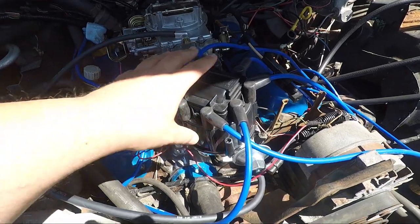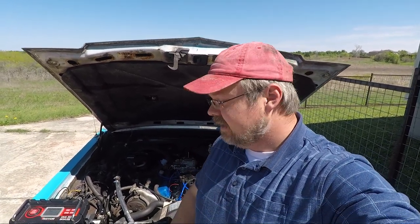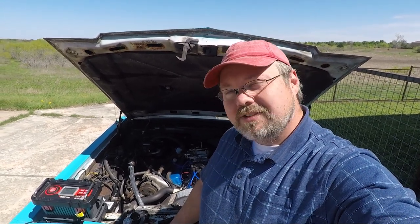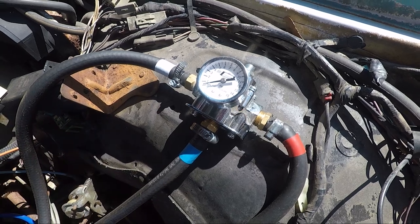Still haven't gotten it to be able to fire off yet, which is unfortunate. So I guess this is going to actually be part 10 of this series - I did not anticipate it taking this long. I'm really good at turning a simple task into a life lesson. We're still working on getting it to just run and idle. They make it look really easy on YouTube channels but it takes some thinking. I still have to figure out the fuel issue - that last little step - but I'm getting closer on that one.